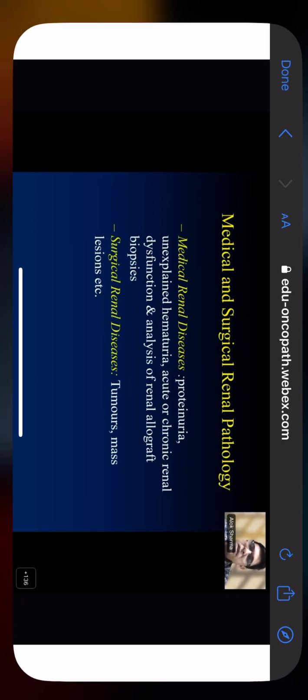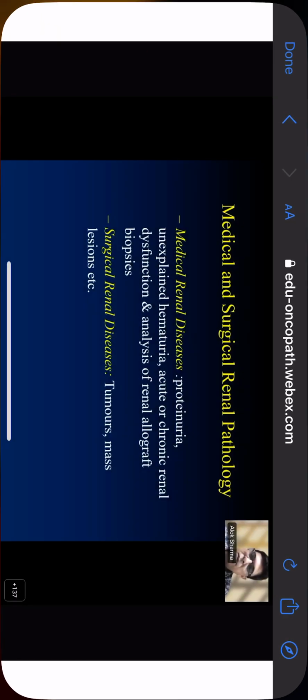Since we are talking about medical renal disease, it's a very interesting field which has developed. First it's histopathology. From there, you branch out into specialization. Renal pathology itself has two branches. What I and my colleagues deal with is medical renal disease. You can call it a kind of hyper specialization. We know nothing about tumors. There is a specific set of people who deal with tumors. We deal with only medical renal disease.